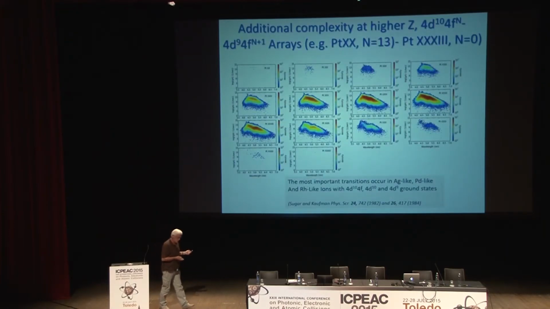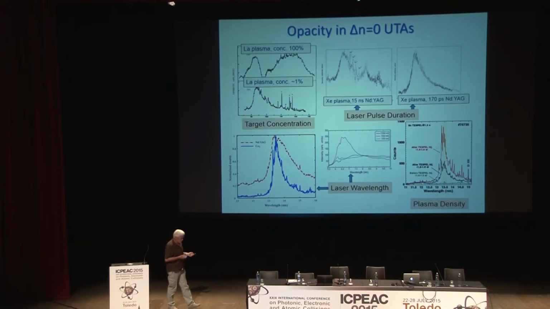There's a further complication when you go to very high Z, that you can get these kinds of transitions, 4d to 4f, in the presence of an open 4f shell. And there, the spectra are extremely complex. And the net result is that you only tend to see strong lines from three isoelectronic sequences, from essentially closed shell, or single electron outside closed shell, or single electron vacancy species. The other problem I mentioned is opacity, and what determines the opacity essentially is the plasma density.